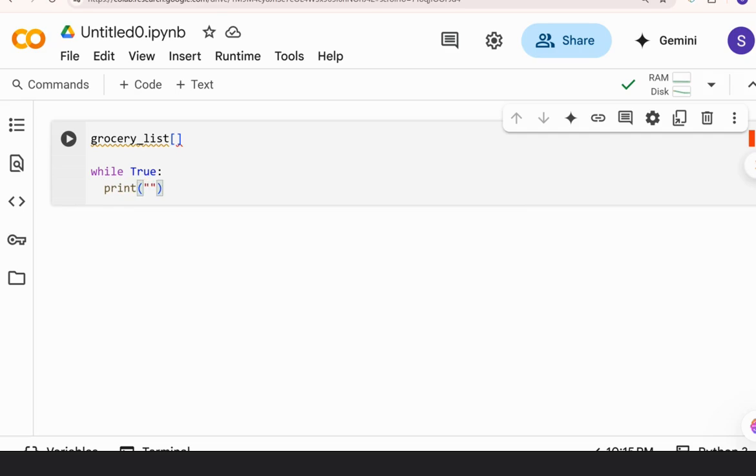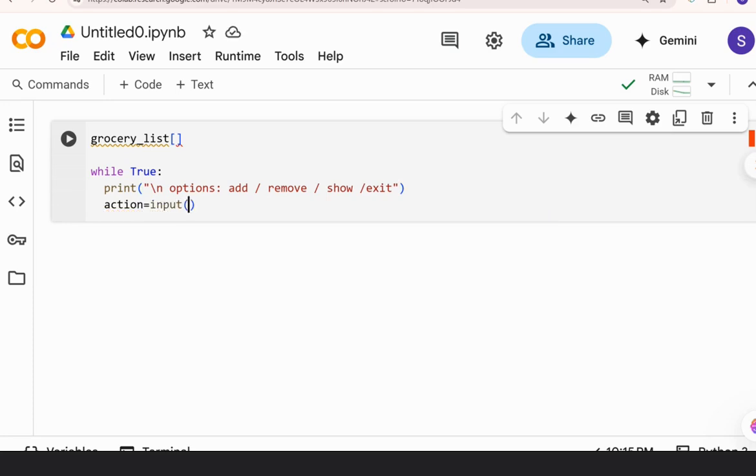So print of options: add, remove. We are going to add an item, remove an item, show the items or exit the list.